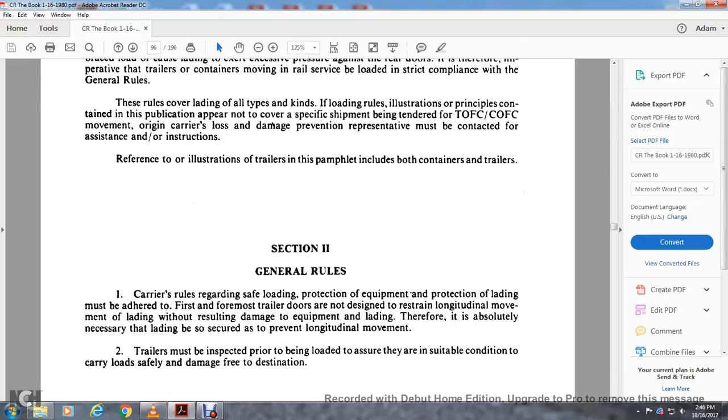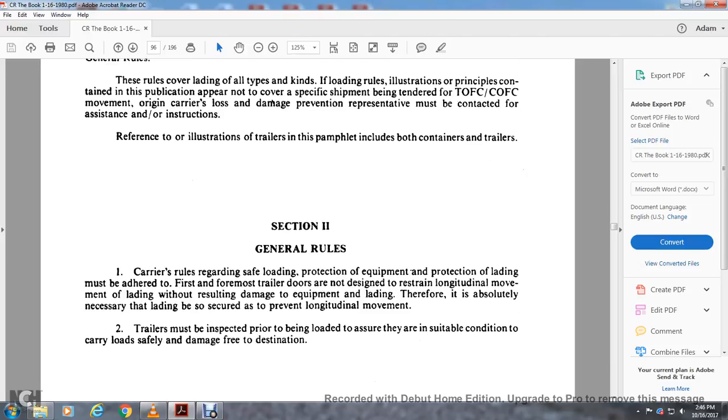Section 2, General Rules. Carriers' rules regarding the safe loading and protection of equipment, and the protecting and loading of the lading, must be adhered to first and foremost. Trailer doors are not designed to restrain longitudinal movement of the lading, with resulting damaged equipment. It is therefore absolutely necessary for the lading to be secured to prevent longitudinal movement. The trailers must be inspected prior to being loaded to ensure suitable condition to carry the load safely and free of damage to destination.